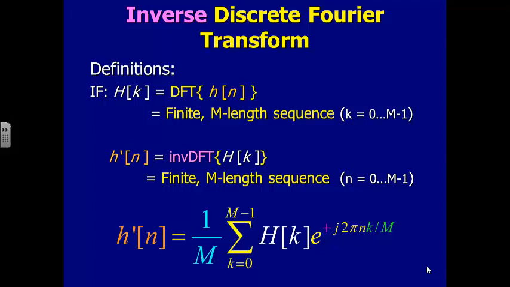How we would compute it, here's the inverse transform formulation. As with all inverse transforms, it's still the function, now a discrete function, discrete frequency values, not continuous. So I think of that as the inverse DTFT with an interval. This is a summation of our frequency sample values multiplied by e to the plus j 2 pi k n over m. So the exponential argument is the same except it's positive instead of negative. And the other difference, you get a 1 over m, where m is again the number of samples.